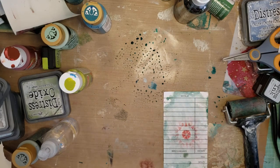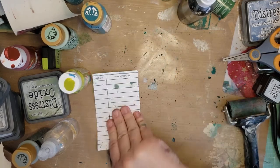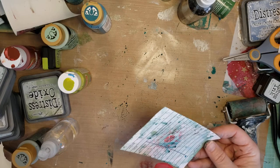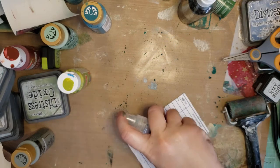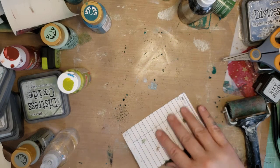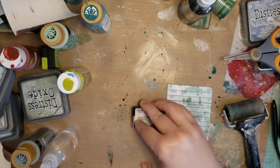So there's one layer. And here's another layer. Just kind of turn that off, I guess, real quick. Let's see. I'm going to add a little bit of weathered wood to that.